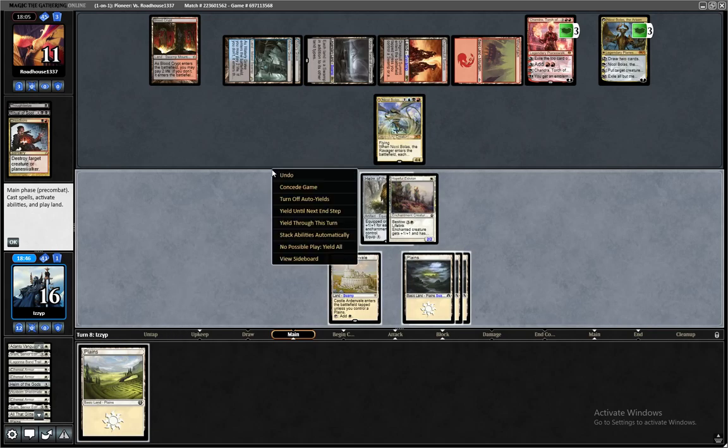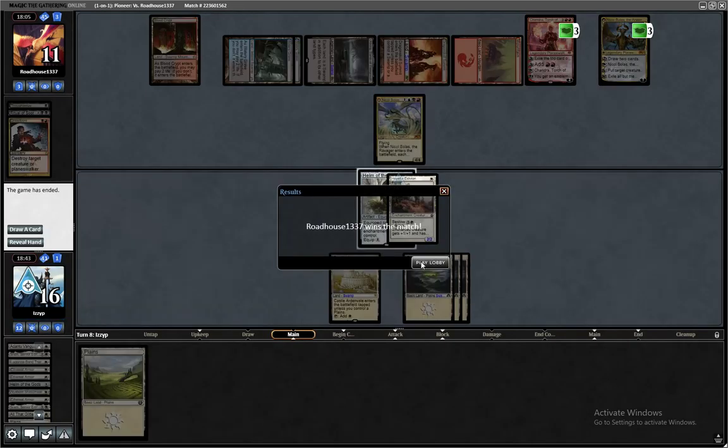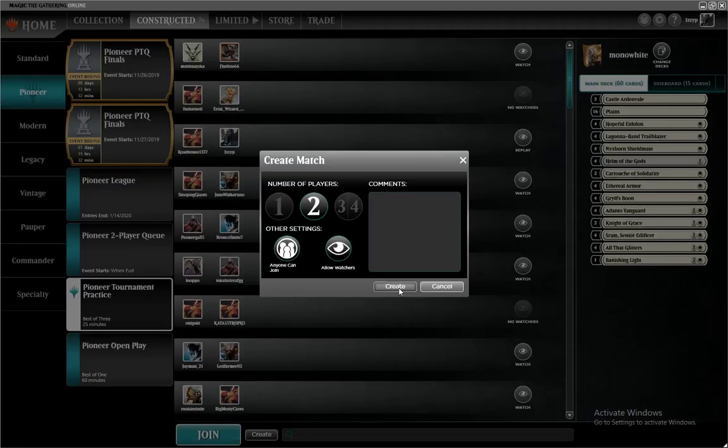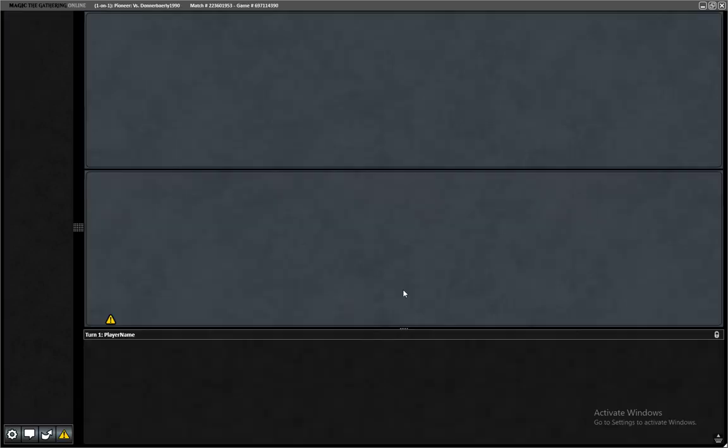Alright, I think we've officially lost. They had a pretty cool deck. Nicol Bolas theme. I like that. Let's try to play a non-Nicol Bolas deck. We're going to play Donner Barely 1990.